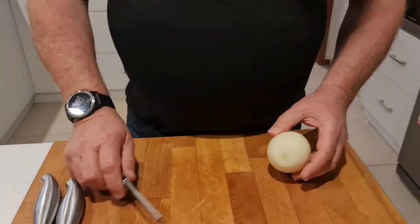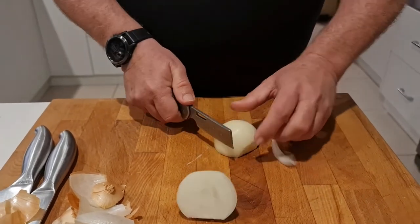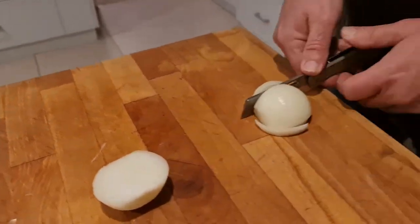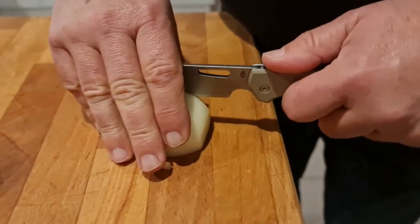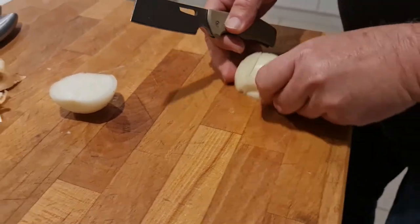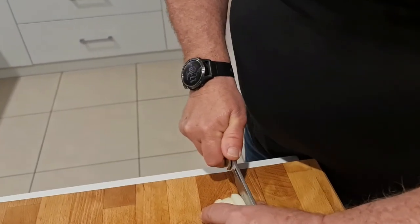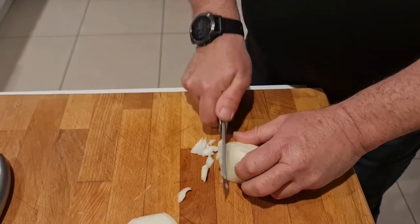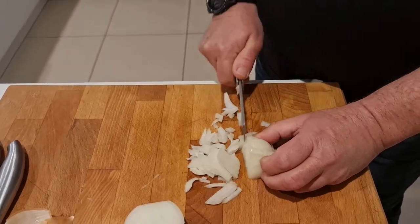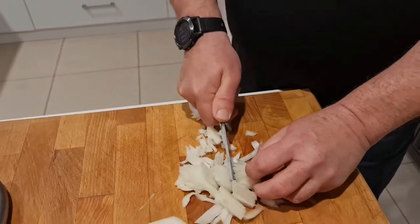Obviously this is only an onion and it's fairly soft, but it's supposed to be a carving knife so let's see how it works. It's impacting on my knuckles so I'm going to take it to the side and continue cutting there. That's a little awkward. I'm ambidextrous but with cutting and precision I prefer my right hand. It's got a good action and stuff isn't sticking to the blade. In a bush situation, if you're bush cooking, I don't think you'd have an issue.